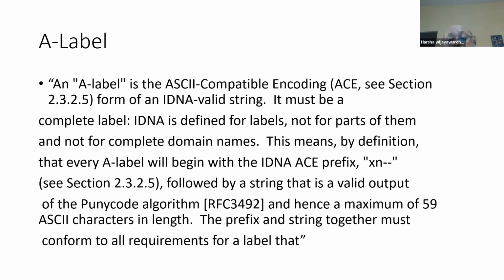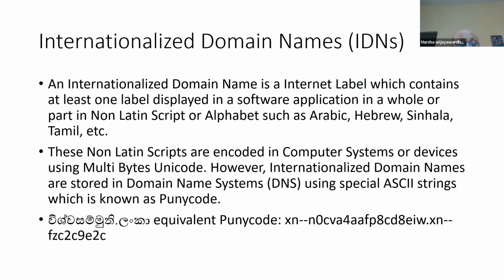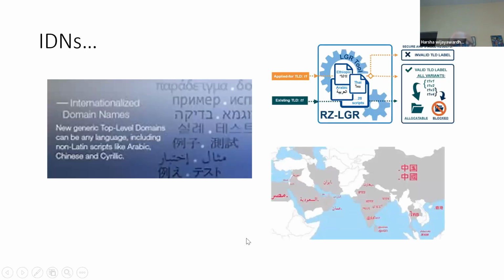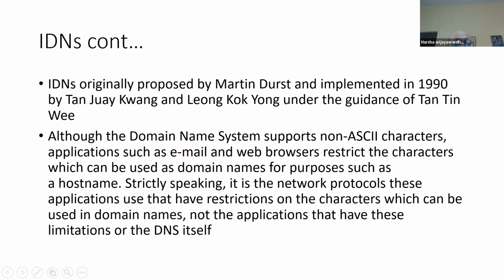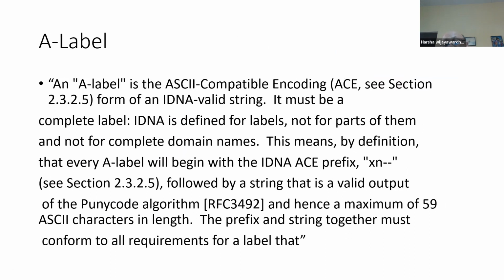So what is an A-label? Now, this is very interesting. Remember, I can go back here and show you what an A-label is. Now I have my cursor. This is an A-label where it is in Unicode. So what I'm showing right now, that's an A-label. Let us go back to the A-label. It's an ASCII form that you have. If anybody asks what an A-label is, it is the ASCII-compatible encoding.